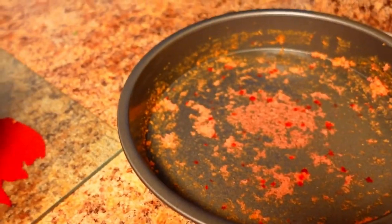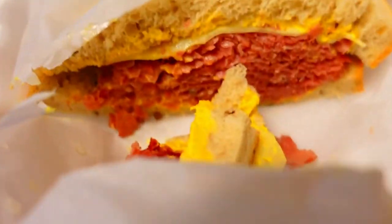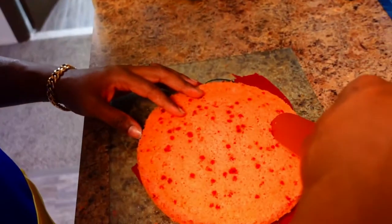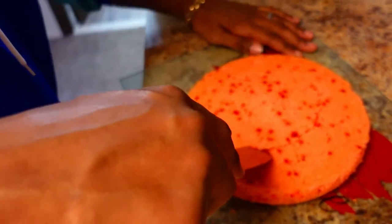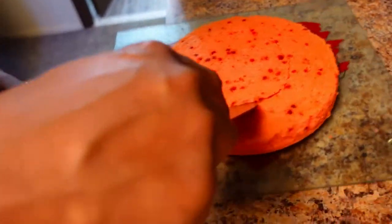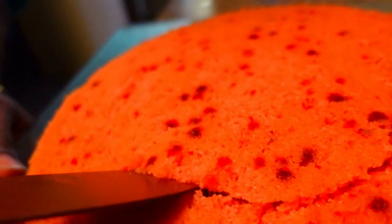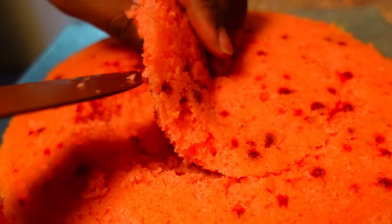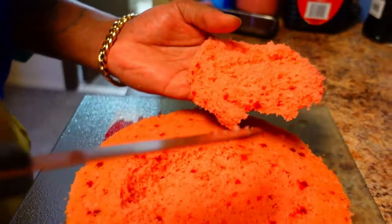So you got your first one out. Yeah, I think I'm gonna do it this way though. We got it out. Strawberries, corned beef. What you doing? I need to cut a little bit of the middle up because that's how I'm gonna fill it. Oh, that's how he gonna fill it, y'all. Y'all see that? You gonna cover that back on the filling? No. I'm gonna put the other cake on it. We can eat this.